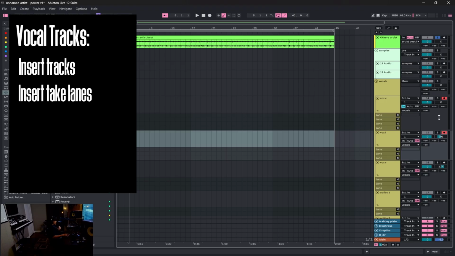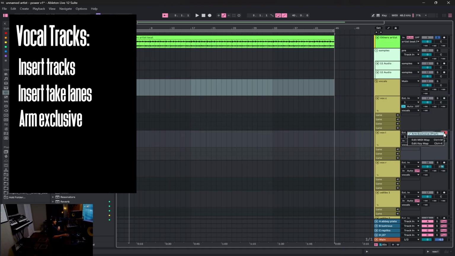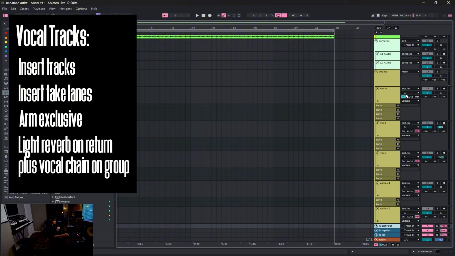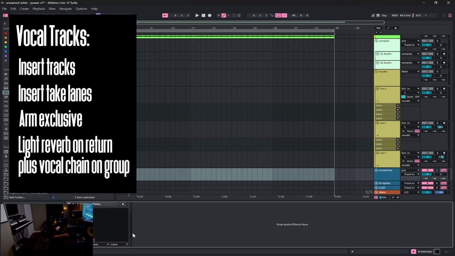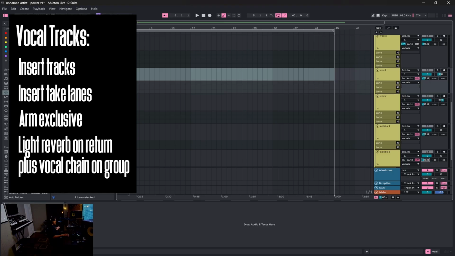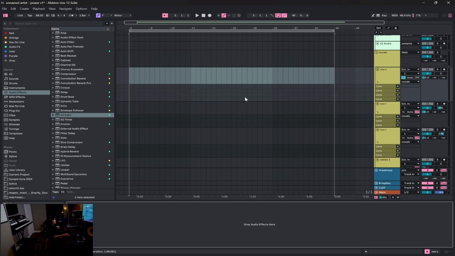And one thing to mention here, if you go to arm a track and you press another one and that one arms as well, you can actually press on the record button and right click it and do arm exclusive. Now it should be either or. And also, if you go to your audio tracks and you don't see any take lanes, you can right click that audio track and show take lanes or insert take lanes. I like to have these things preset so I don't have to focus on the technicals when the artist gets here. I can just focus on them and getting the best takes.